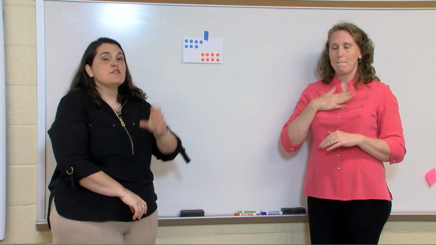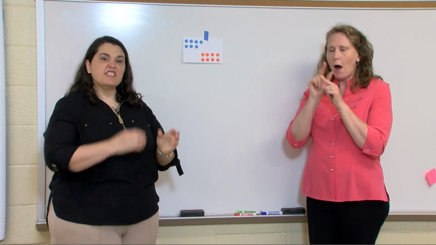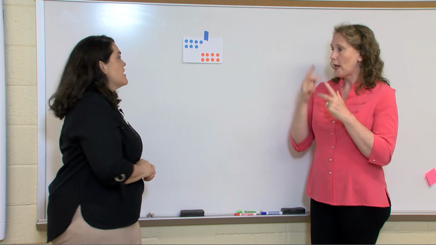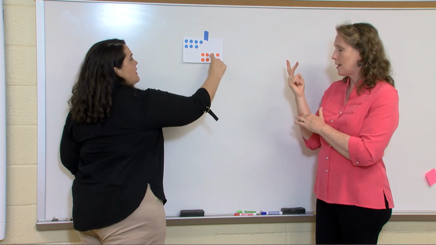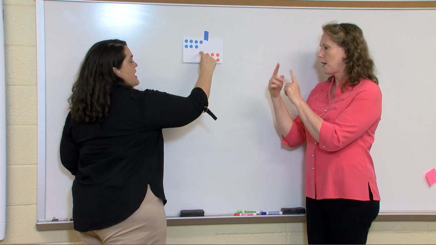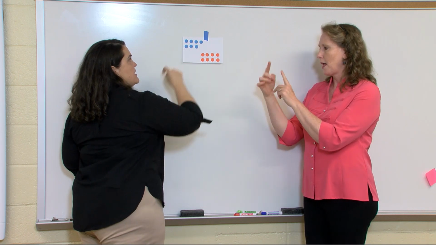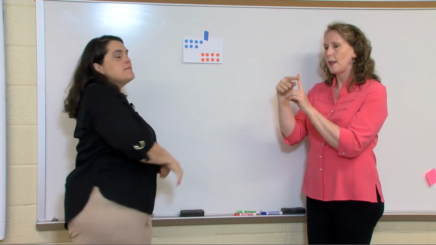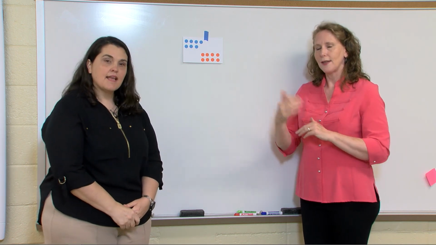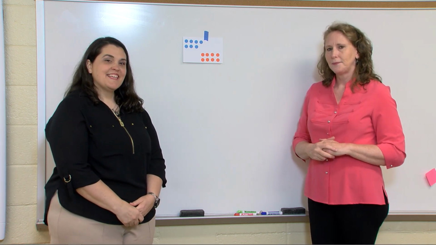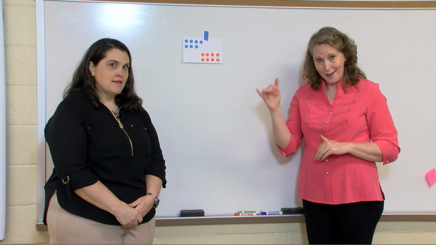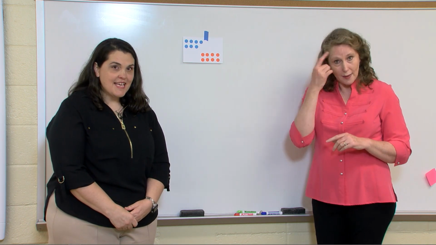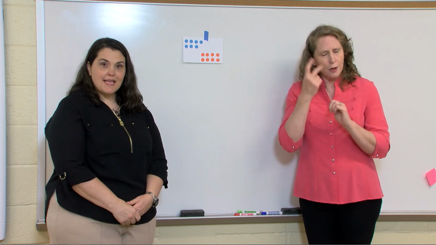My mind likes small pieces, so I like to chunk things up really little. When I look at this picture, I see 4, and 4 more is 8, and 4 more is 12. And I know that 12 and 3 more is 15. Did you think like me? Did you think differently? How did you see it?